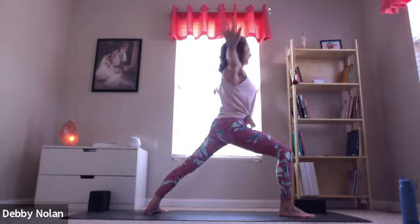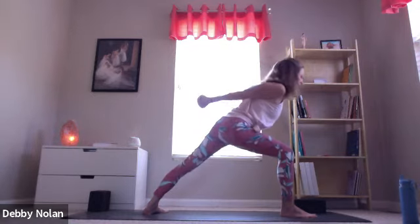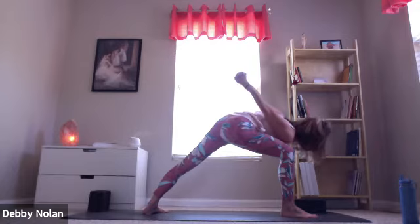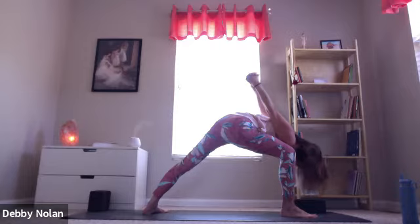From here, take your hands behind your back, interlace your fingers, draw your knuckles down towards your mat, draw the shoulder blades together, and we're going to fold forward here. Either letting that chest rest on the thigh or taking that right elbow or that right shoulder to the inside of that right knee. Letting the head go.